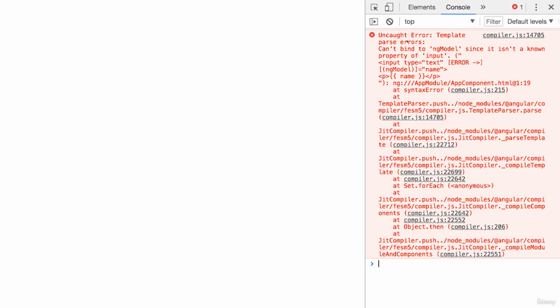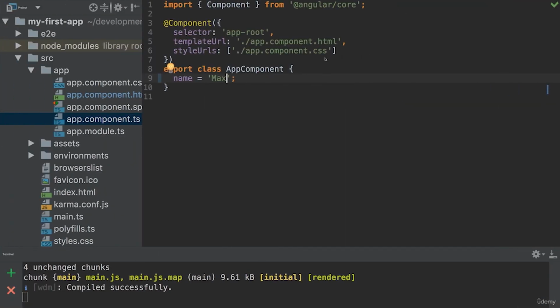So then we see here in the console part, there's an error. Can't bind to ngModel since it isn't a known property of input. So somehow Angular doesn't understand ngModel. Now that's strange because I said it's built in, right? Angular is actually split up into multiple modules, sub-packages you could say. And we need to add them if we want to use a certain feature from them. And in this course you will learn about the different packages and which features they contain.